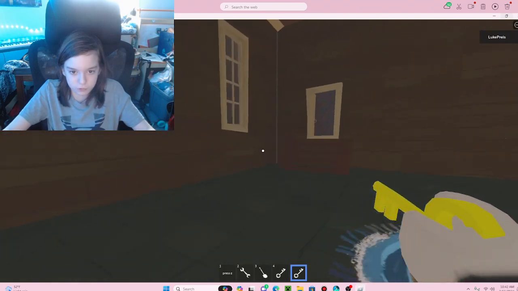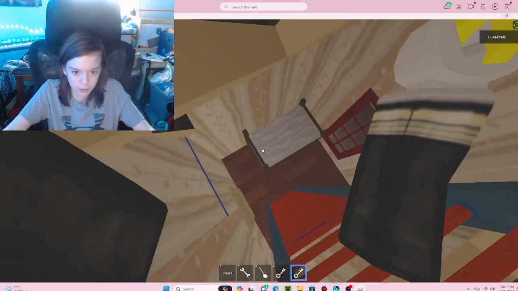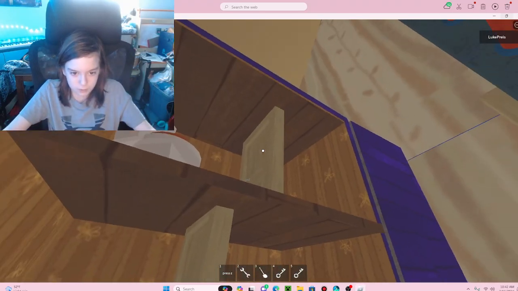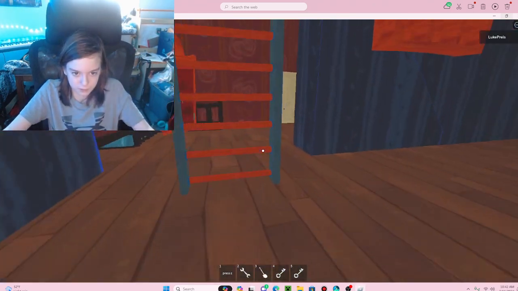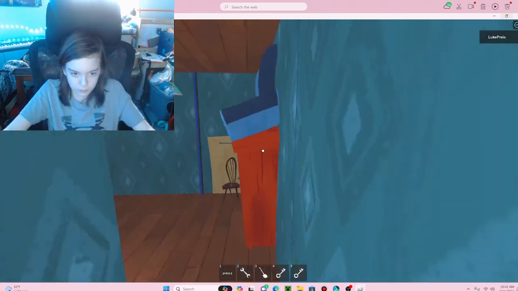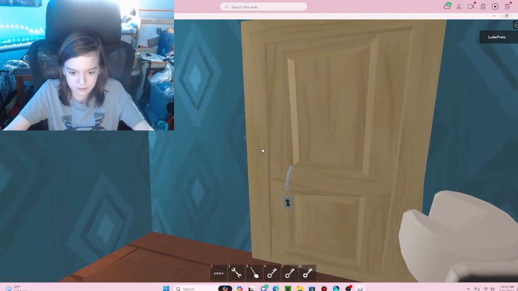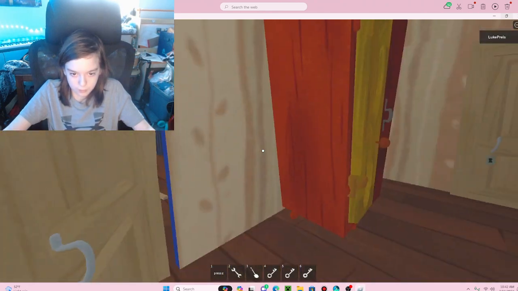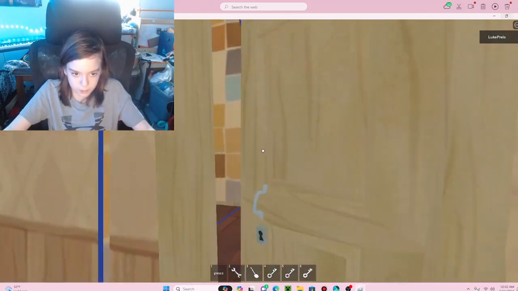Alright. Wait, no, down here. Oh, why is this so claustrophobic? Alright, let's open that. Oh my god, go. Alright. I don't think the neighbor can access his house because he's a dummy. Oh, he's in there. Let's just go through here.